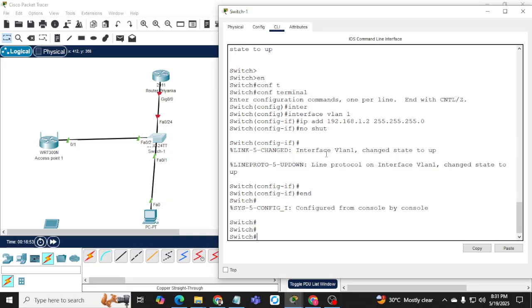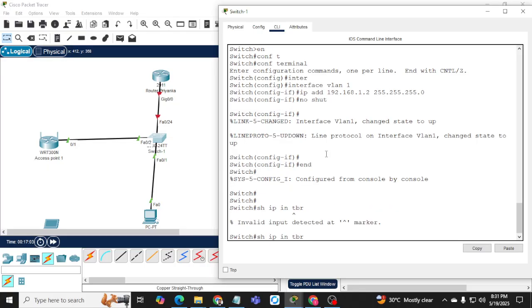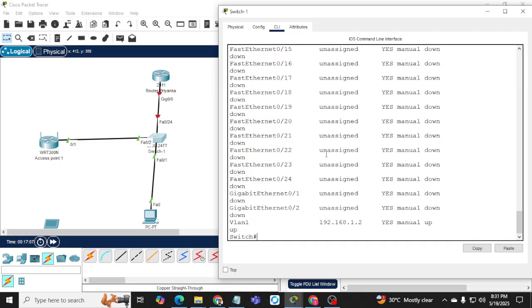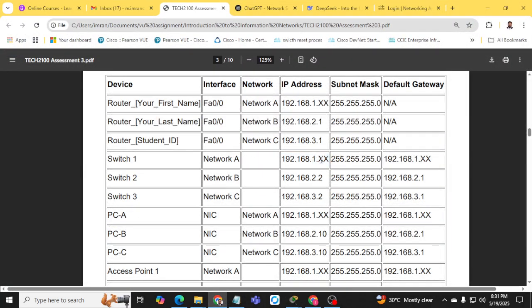First we will enable the physical interfaces. Later on we will configure the security for other devices to restrict. So let me check the IP address we have given, with the brief command. So this is the VLAN 1 and the 1.2 IP address as we have provided here. Whatever you can give.